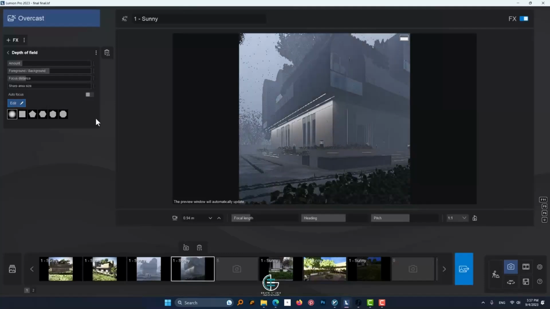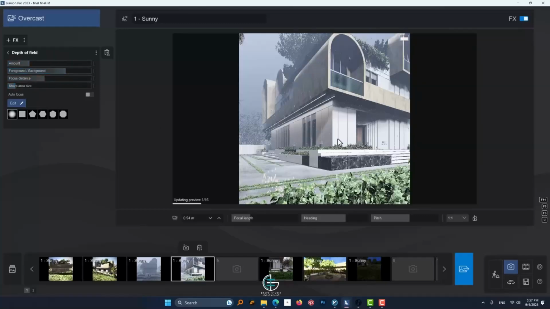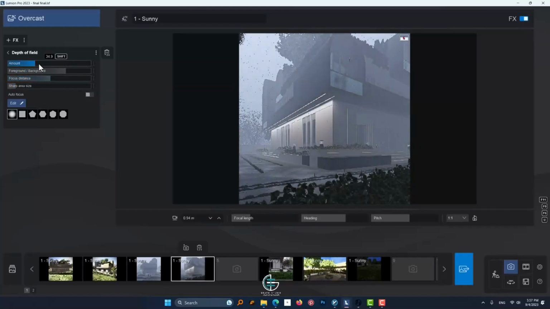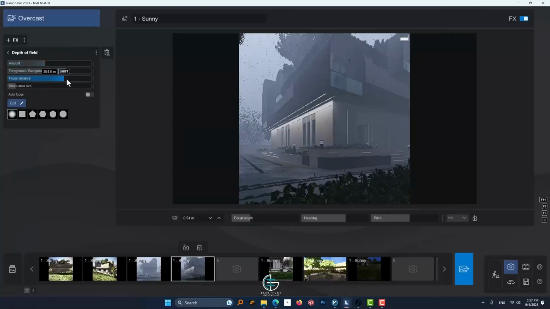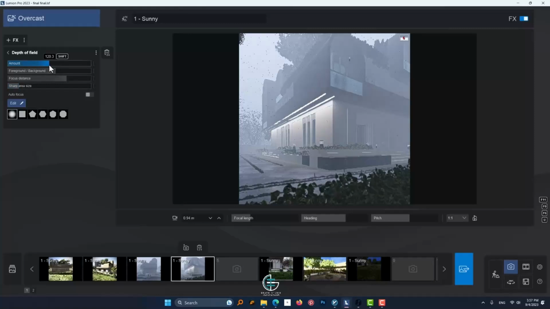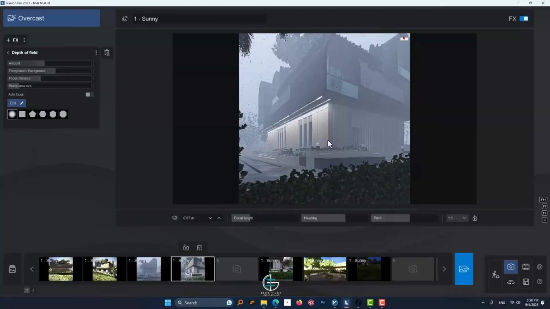The more time you spend on the camera placement and framing, the better. Now we can use the DOF effect here. After the camera placement is finalized, I hit Store once. We go to the Effects section and add Depth of Field from the Auxiliary Effects. I go to the Edit section and set the camera focus point, for instance here. The important thing is that both the foreground and background of this point should be in focus.